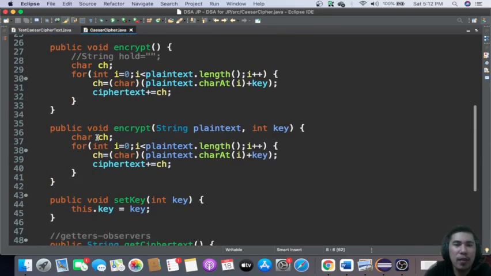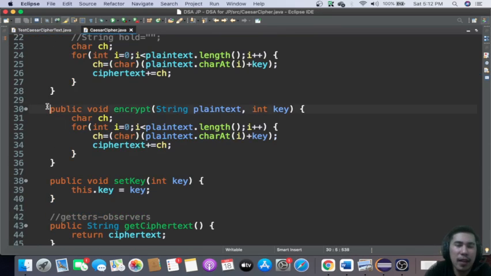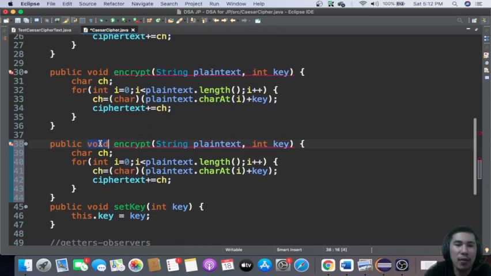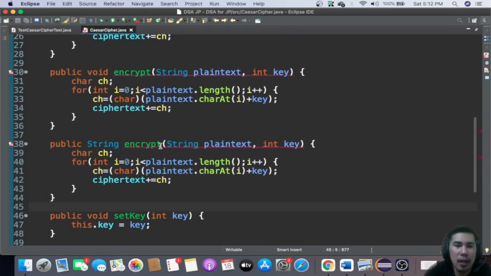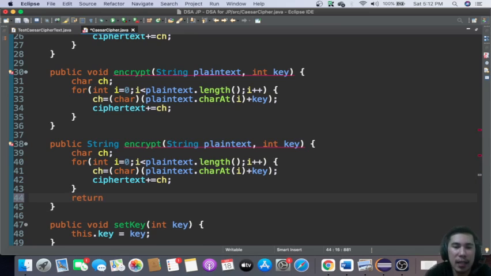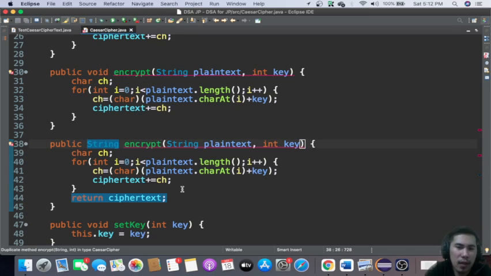So, sir, is there any possibility that we can enhance our encrypt into something like a value returning? Yeah, you can do that. As much as you like to do it, then do it. Let's say it's a value returning encrypt. It is going to return directly the text or the ciphertext. However, since we already have the name that says encrypt, why not change this into something like encrypt s? So yeah, encrypt s na lang.